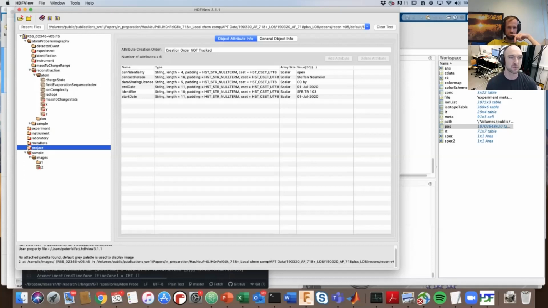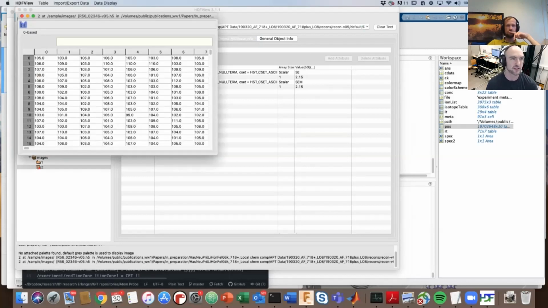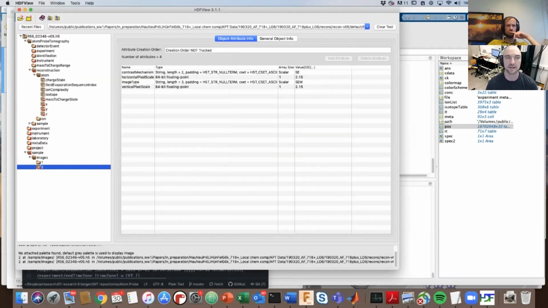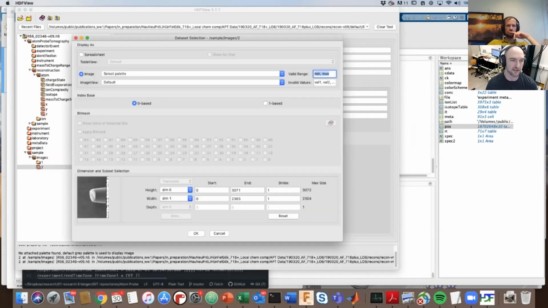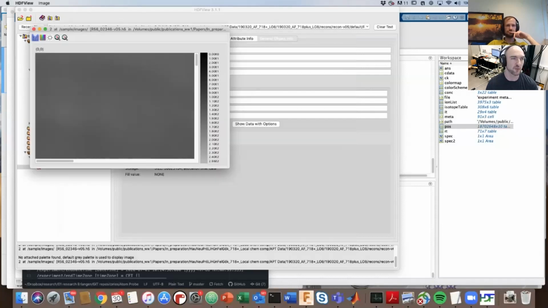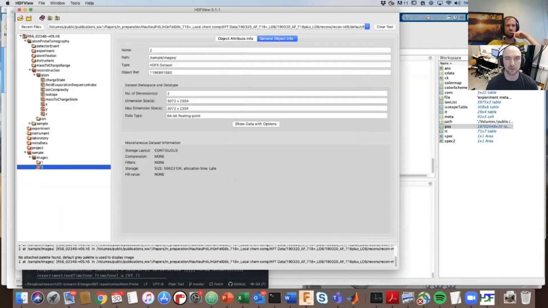In this case, we've defined a reconstruction. We've defined images of the sample. So I can, for example, open the image of the sample here. Sorry, I'll just go and show the data, and you can see it's an SEM image, right? That is saved together with the Atom Probe data.